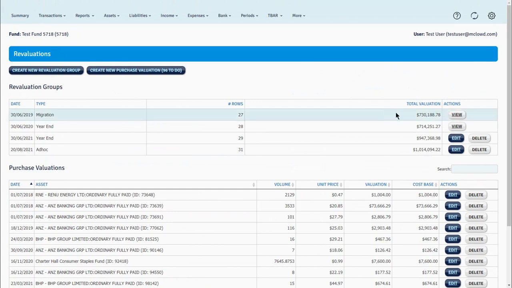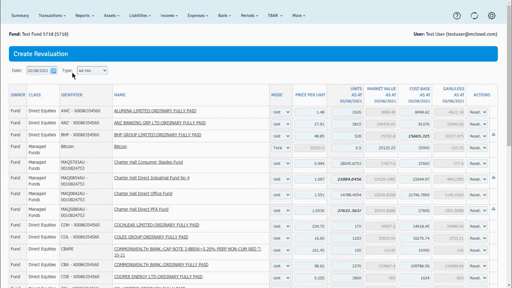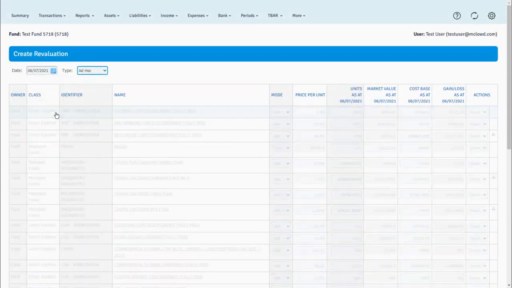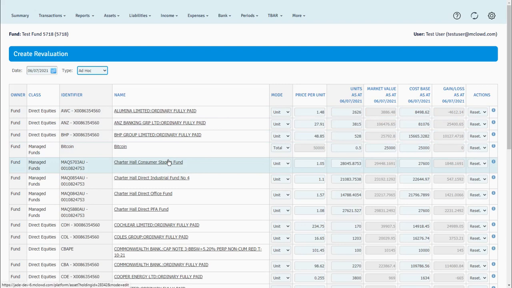And obviously you can create now ad hoc valuations. So basically you create a new revaluation group, and then it'll go to today's date. But you could pick a prior date here, so maybe we'll go back to the 6th of July, and that will then automatically input some prices in for the 6th of July.